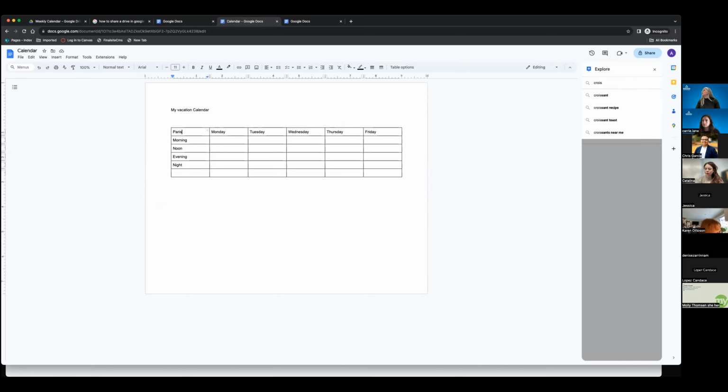The actual table, I don't think you can make a table in Google Classroom, but you can make a drawing and enter that. You could take a screenshot of it and enter that, but you wouldn't be able to just create a table in Google Classroom.